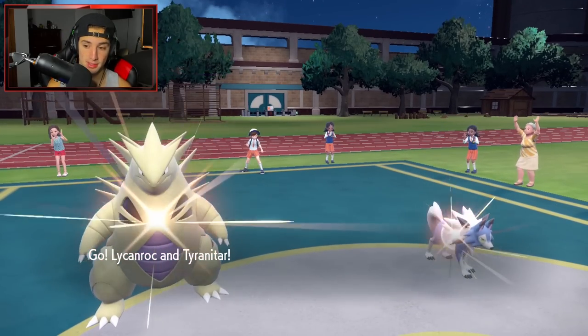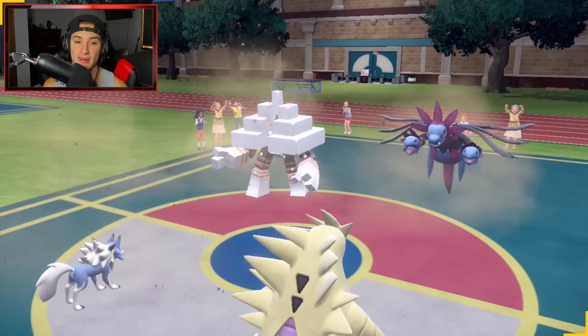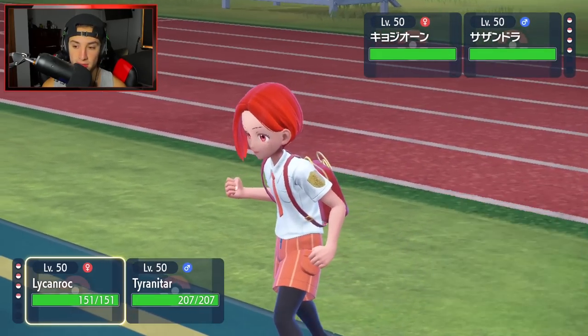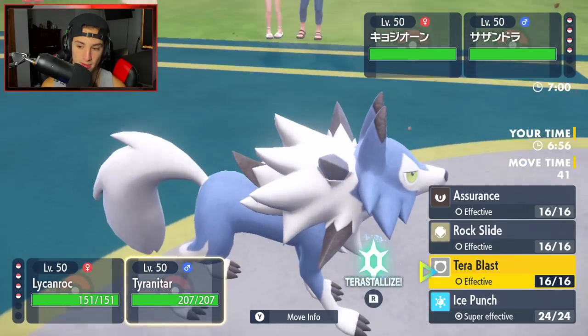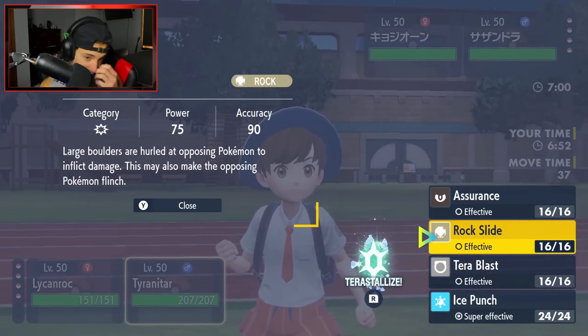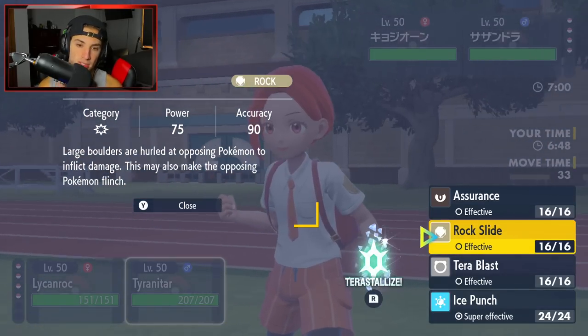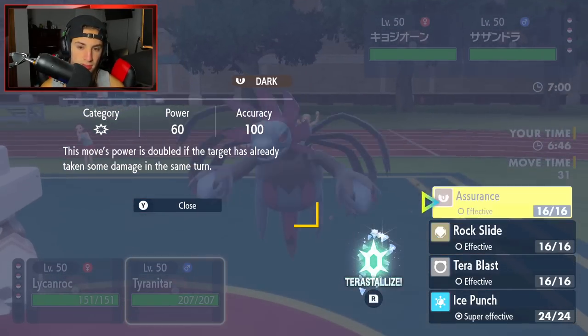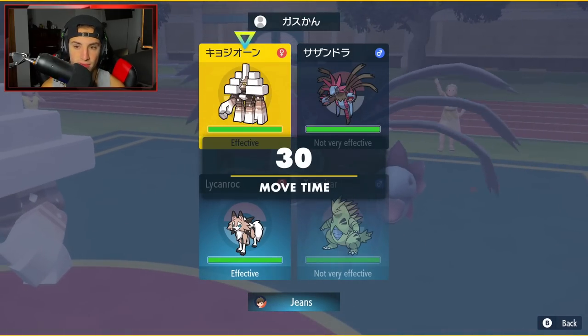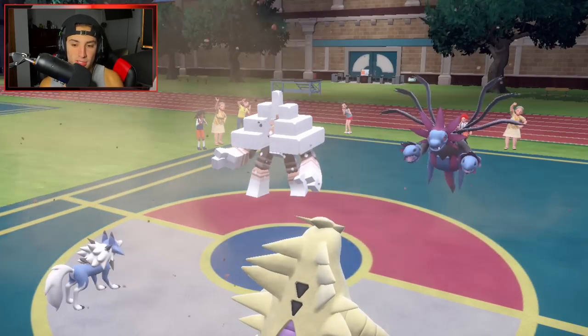The reason I'm all about it is because I got Close Combat right on my Lycanrock. I'm going to pop a Close Combat and throw it into that, and I could go for an Ice Punch as well. I could also go for Assurance, or I can look for flinches here. What's Jean's play here? Assurance isn't too bad either. Fiery taking some damage. I mean, I could go after Lycanrock. Well, not the Lycanrock. I could go after you, which I'm going to do. I'm just going to pop Assurance into that.